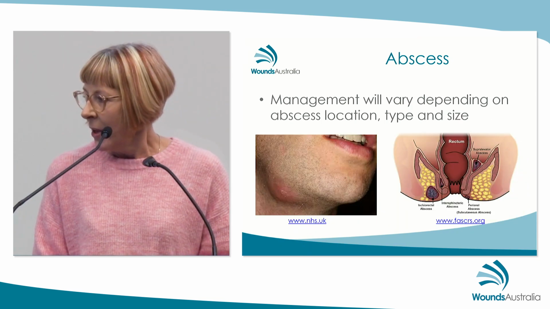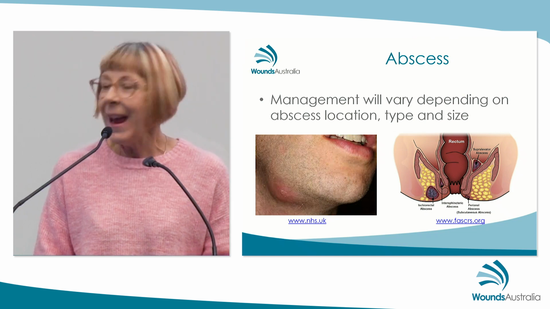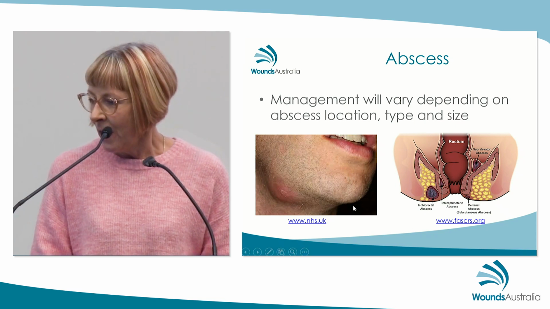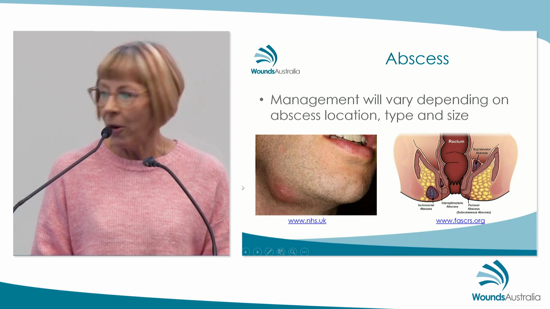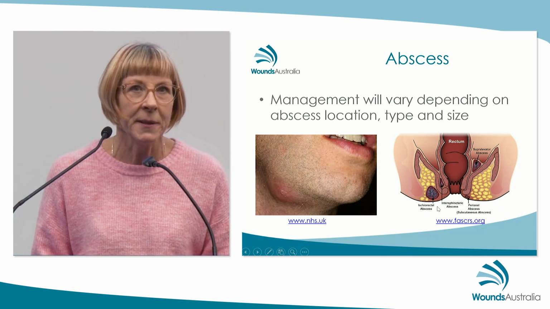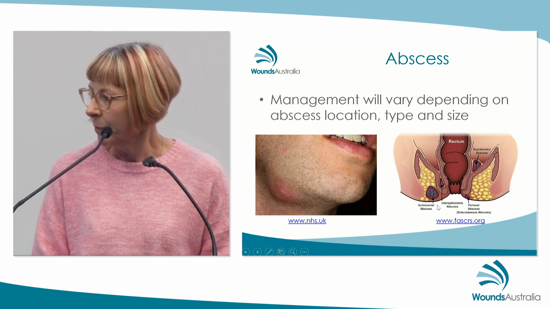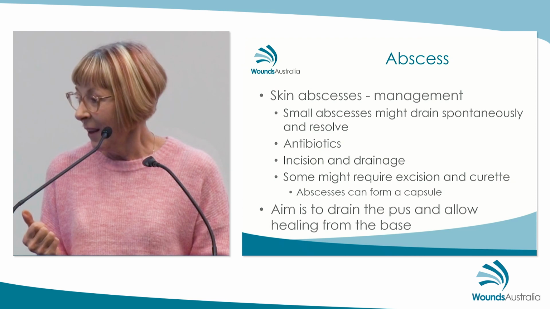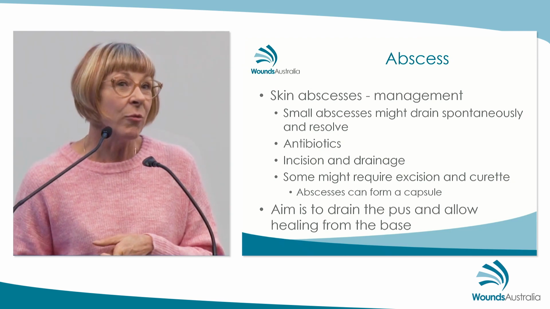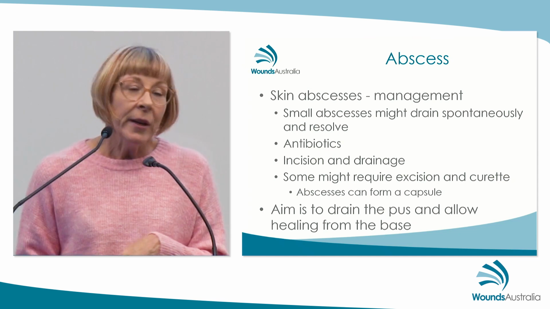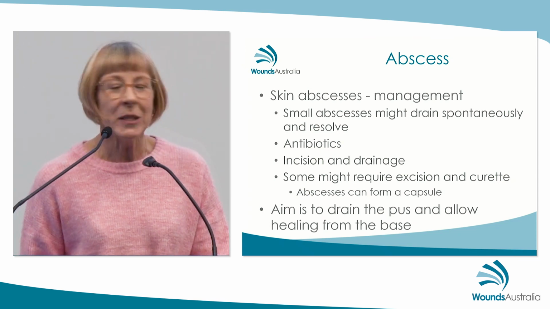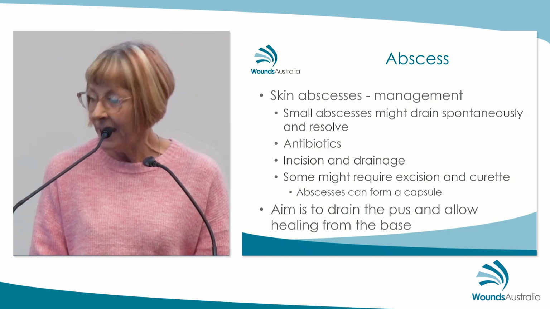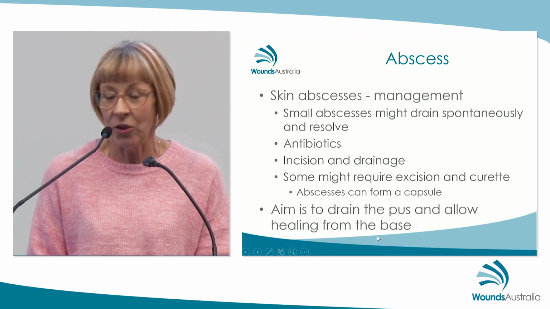Okay. So the management, though, will vary, again, on all those things we talked about before: the location, the type, the size. So obviously, the management for a submandibular abscess is going to be quite different to perhaps an ischiorectal abscess, potentially. Okay, so skin abscesses, they're really quite common. They may actually spontaneously drain and resolve by themselves. Certainly, people are often given antibiotics with varying degrees of success. You often do need to, at the very least, incise and drain them.